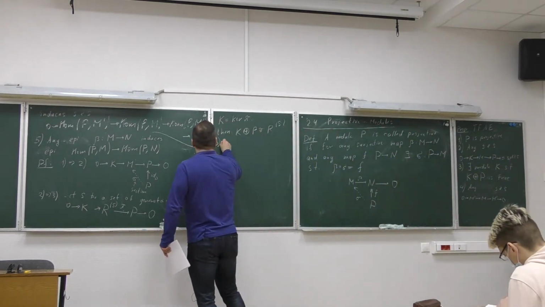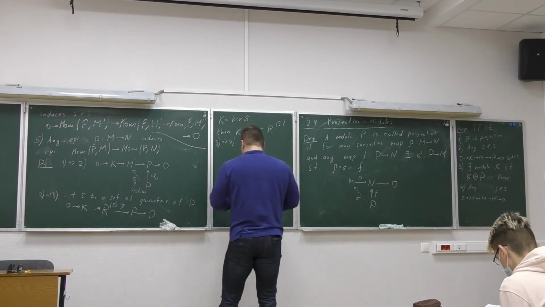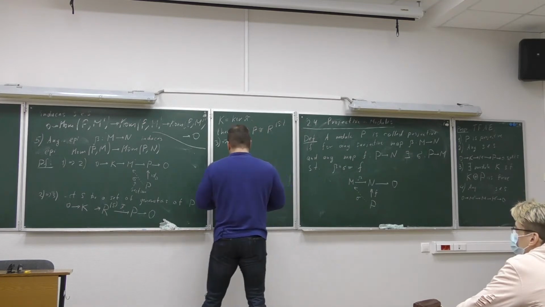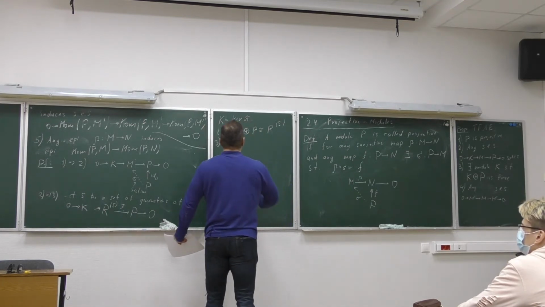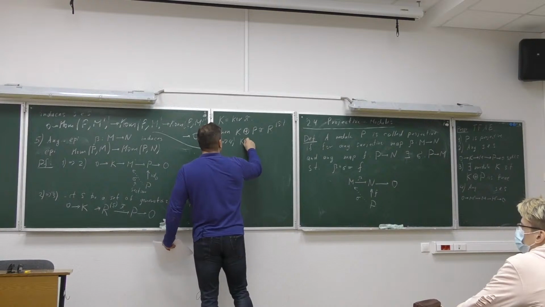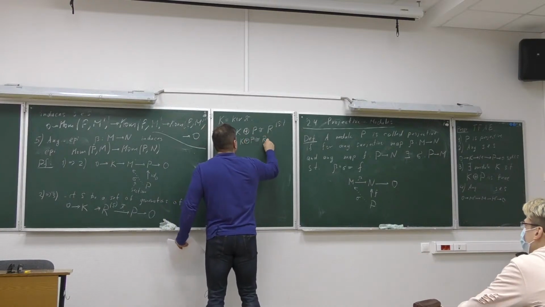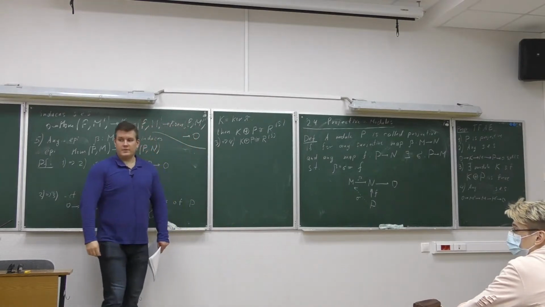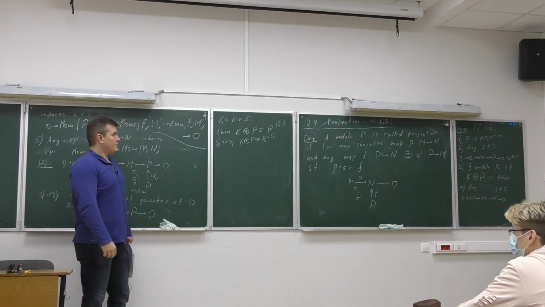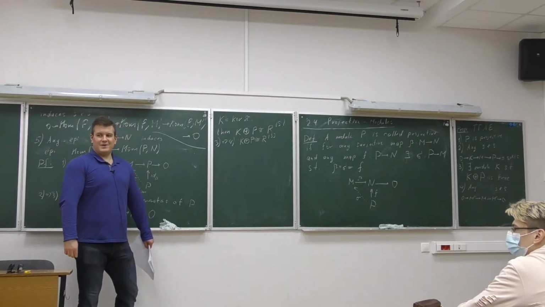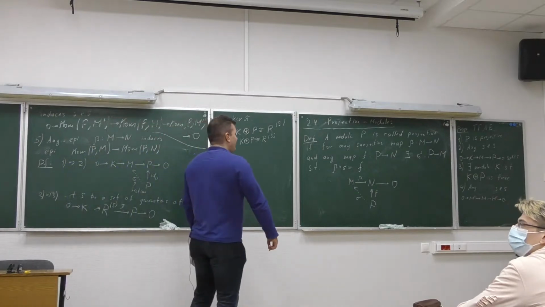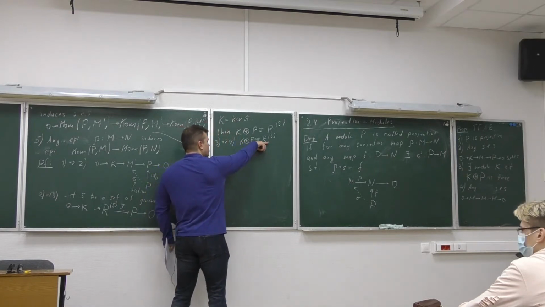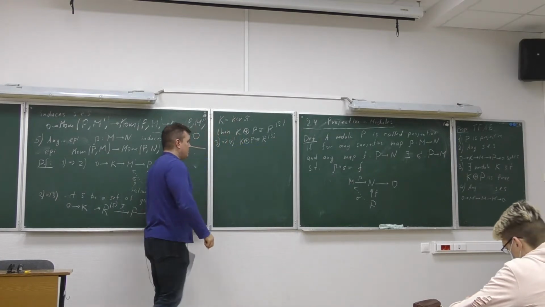Now 3 to 4. This is probably the only non-trivial implication here. So in 3, I continue to assume that I have this isomorphism because I need this notation, this set S. Does it imply that any projective module does not have torsion yet? We will discuss torsion later. Yeah. Okay, so let me assume that I have this isomorphism just to fix this notation for the set S. I need this S in the proof.